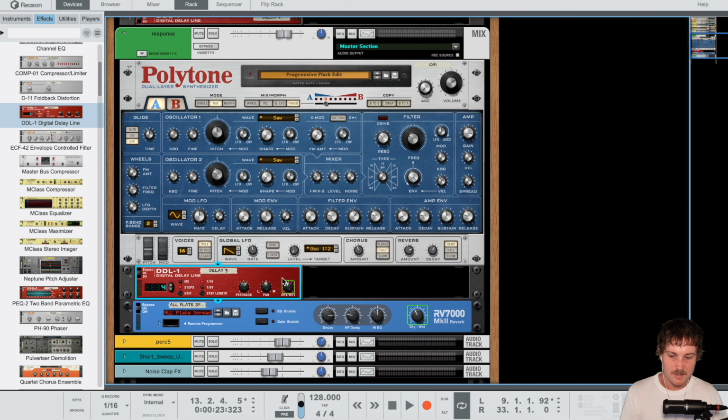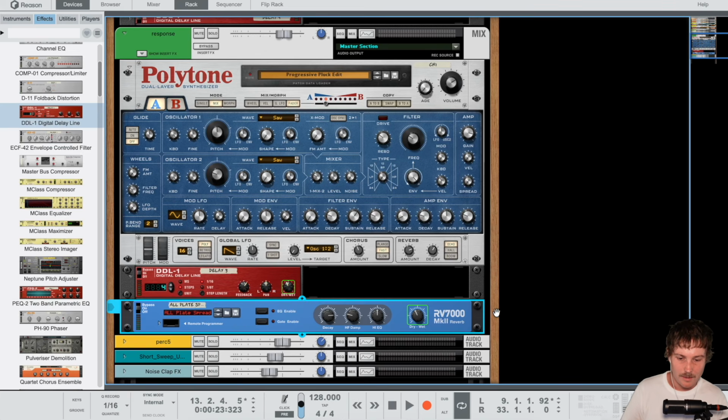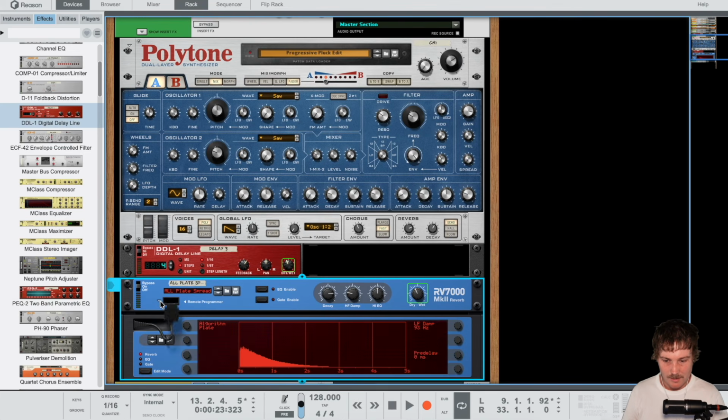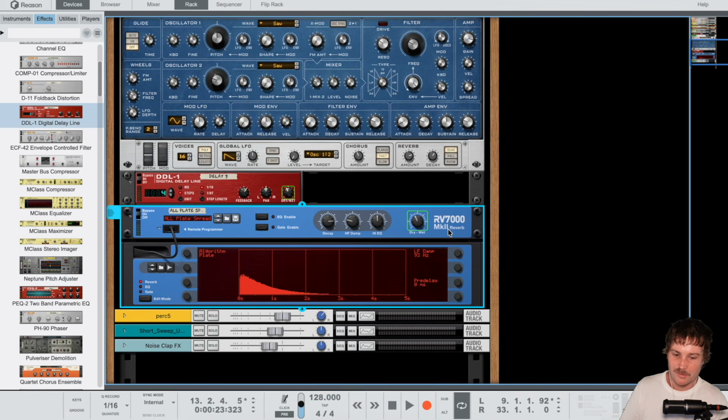I find myself coming to this because it's a very simple plugin and it's really easy to get the result that you want. So I just threw that on, and then I used this MK2 reverb again, which I used on the chords earlier. I think it was the same preset as the chords. Once again, it's just like the delay line: a very easy plugin to throw on there and tweak a few parameters to get the desired result that you're after.